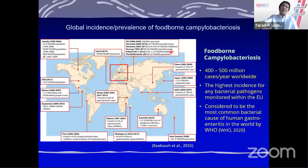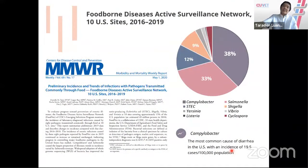This picture shows you the prevalence of Campylobacter in different countries. Generally, there are about 400 to 500 million cases a year worldwide, okay? And WHO also considers Campylobacter the most common bacterial cause of human gastroenteritis. And if you look at this one, this is a recent publication from the CDC reported last year. Among the foodborne bacterial pathogens found in the US, Campylobacter is the number one. It accounts for about 38%, followed by Salmonella, and then Shiga toxin-producing E. coli, like E. coli O157:H7, things like that.